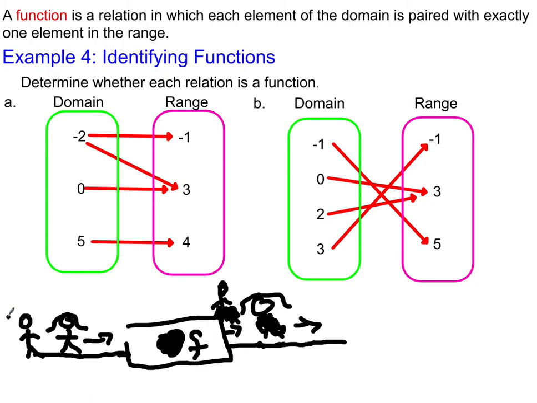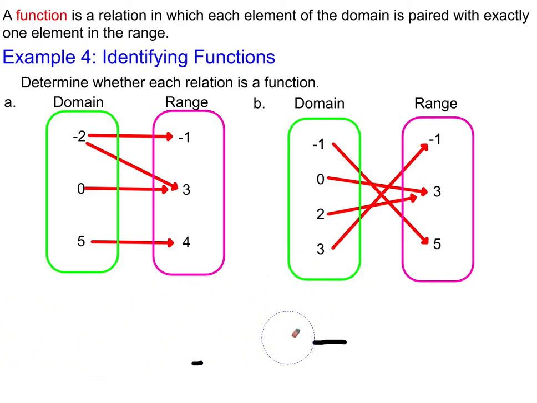Now it's okay if you put in two guy dolls, two different guy dolls, and they both get pants. That's fine. And let me show you what this means in relationship to math. Okay, if you have an input value like -2, it can only go to one output value. This is like a guy needing to wear pants. Okay, he can't wear pants and a dress.